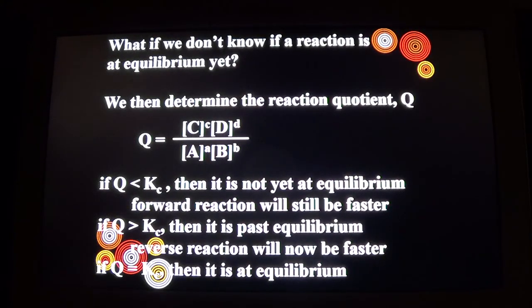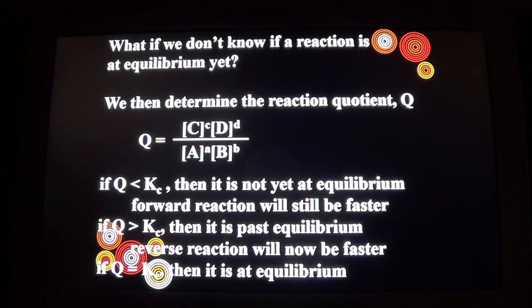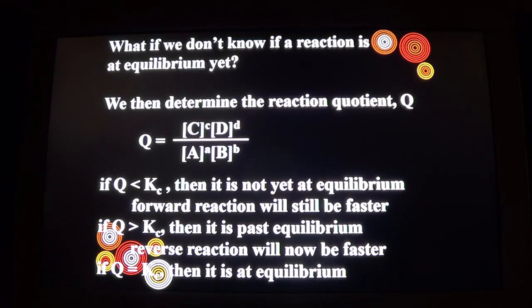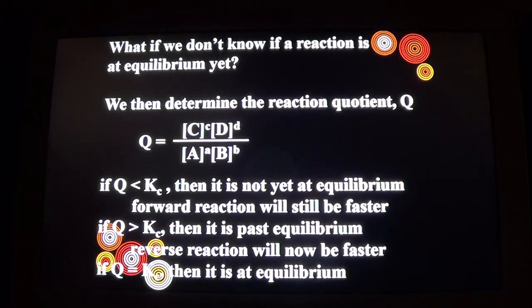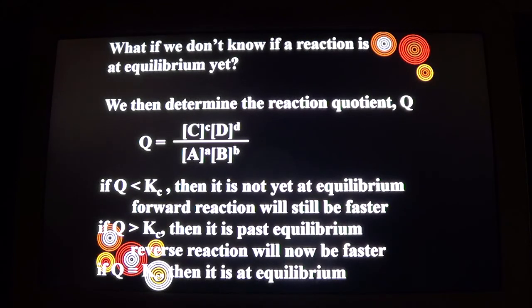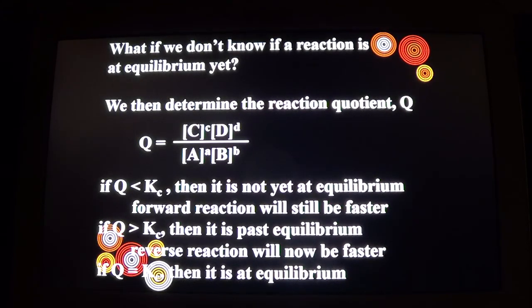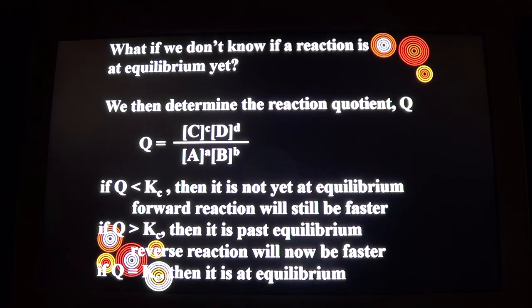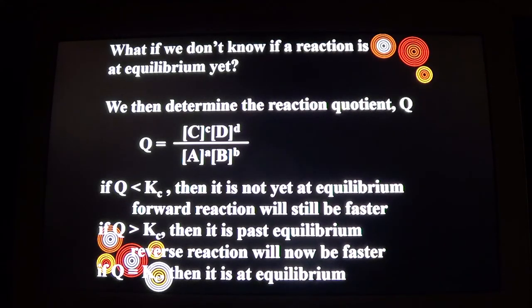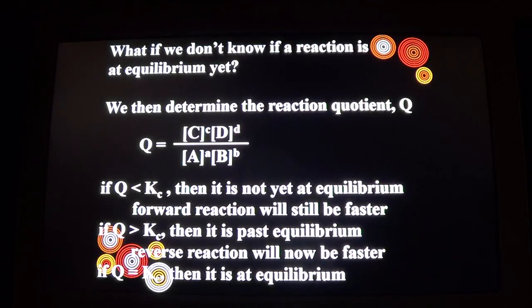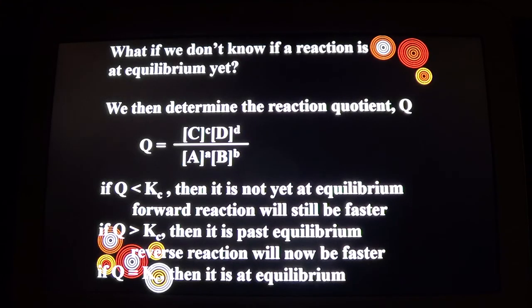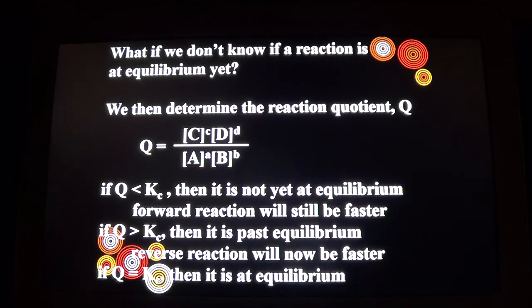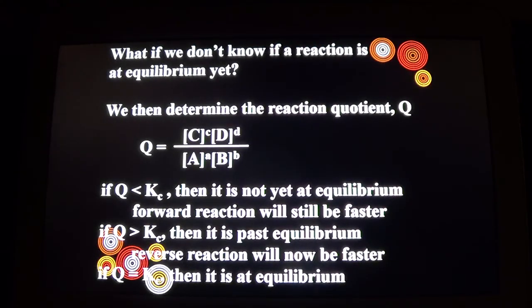Welcome back to part 3 of our notes on general equilibrium. We have already discussed what K is, that is the equilibrium constant. We've discussed how at equilibrium the rates of the reaction are equal. That's the only thing equal at equilibrium. That's the equal part of the word equilibrium. I have said nothing else about anything else being equal other than equal rates of forward and reverse reaction.